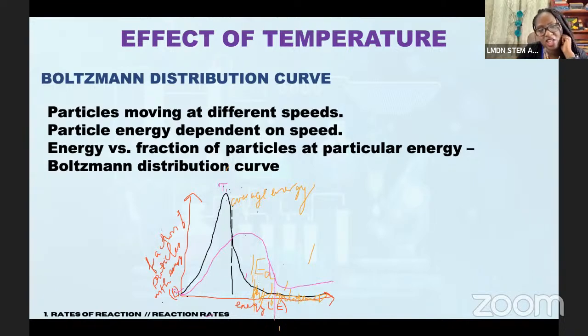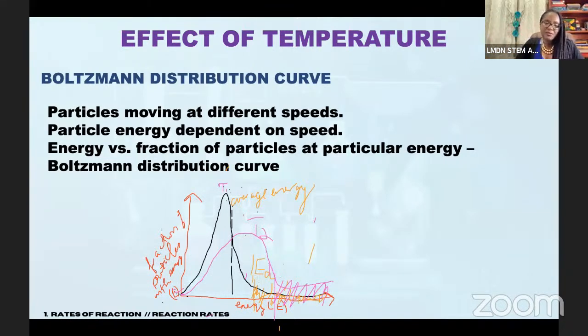And so this shaded region, which I'm putting in pink, you see that that shaded region is greater than the shaded region before. The shaded region before, in the orange, is a smaller area at that T1 than it is now at T2, right? So you see that T2 is this pink curve. This shaded area, which represents the activation energy, that asymptote, that end part, has a greater area than it did when I was at T1, which is a lower energy.